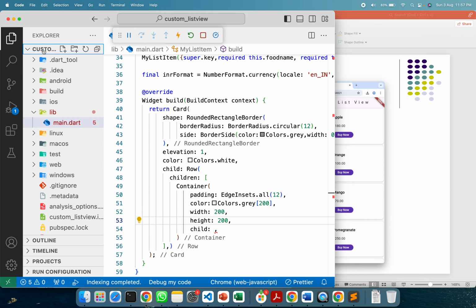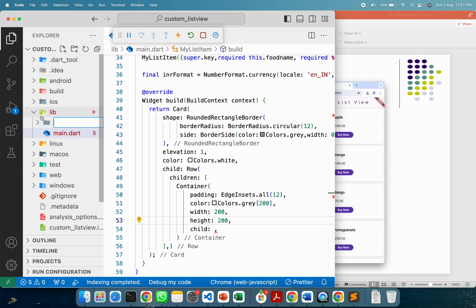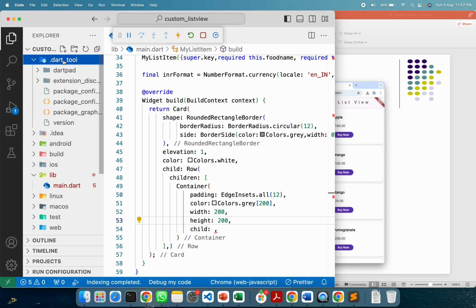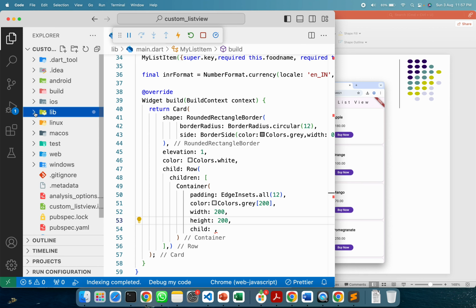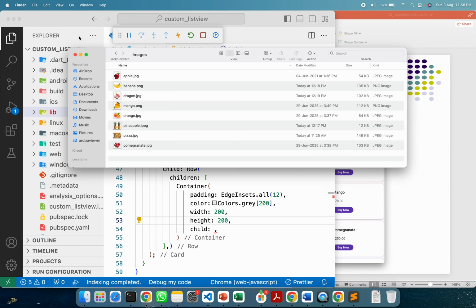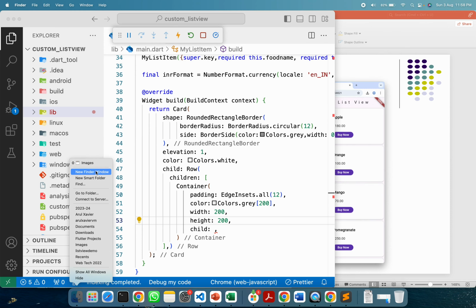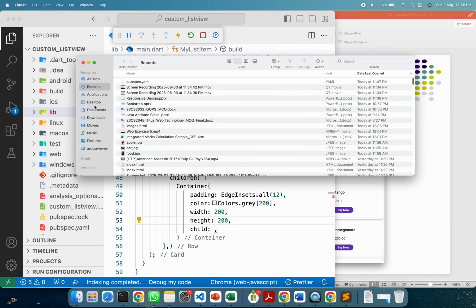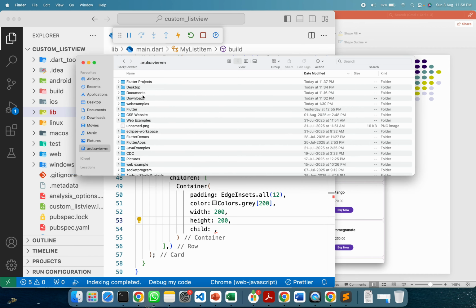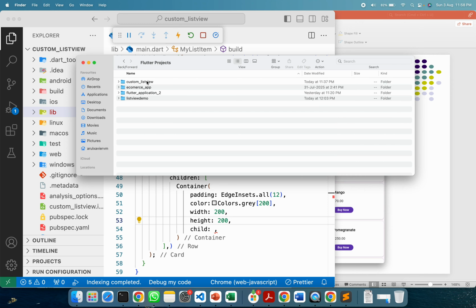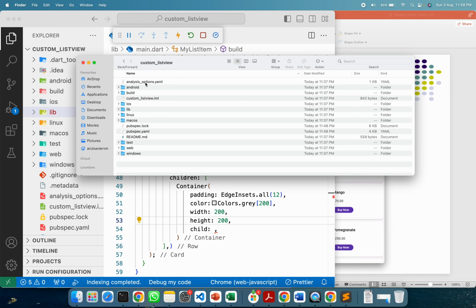So go to this particular list view project and create a new folder, not inside this, but in the main project folder. We can open this project directory. Go to the Flutter project, and our project name is custom list view.